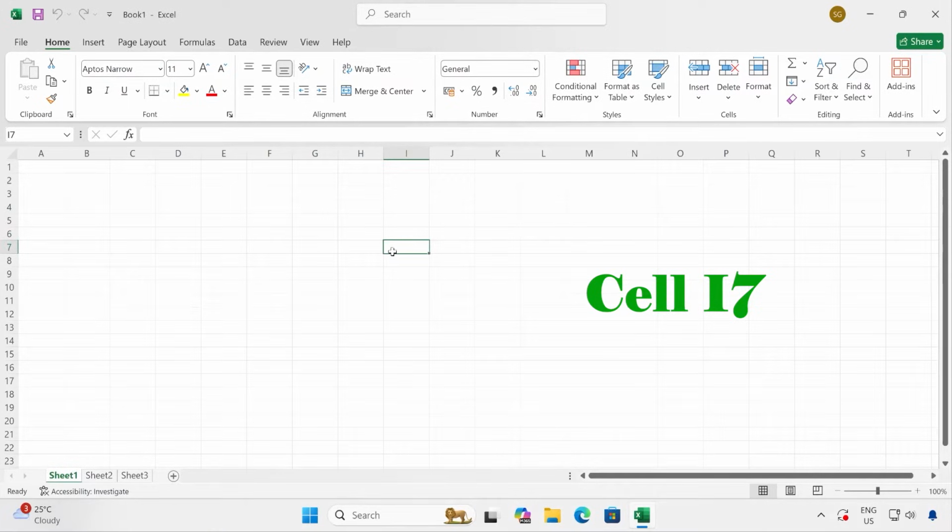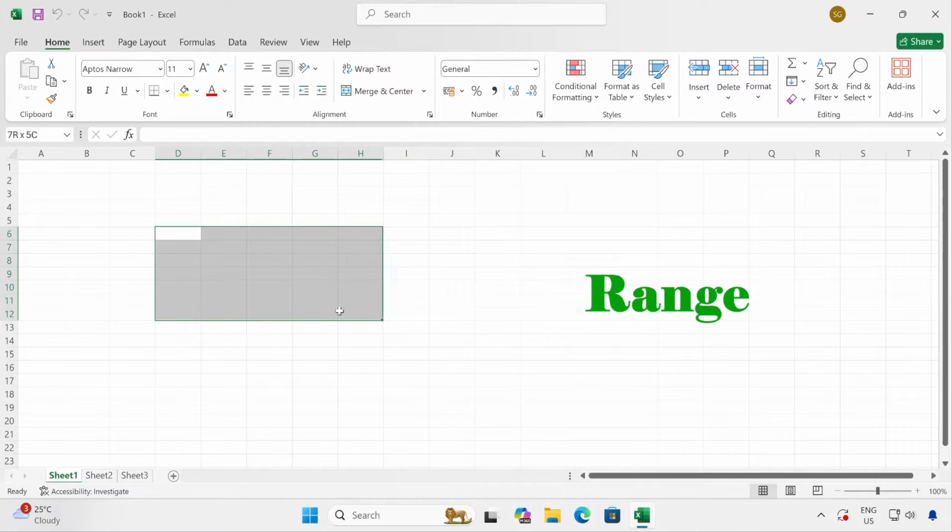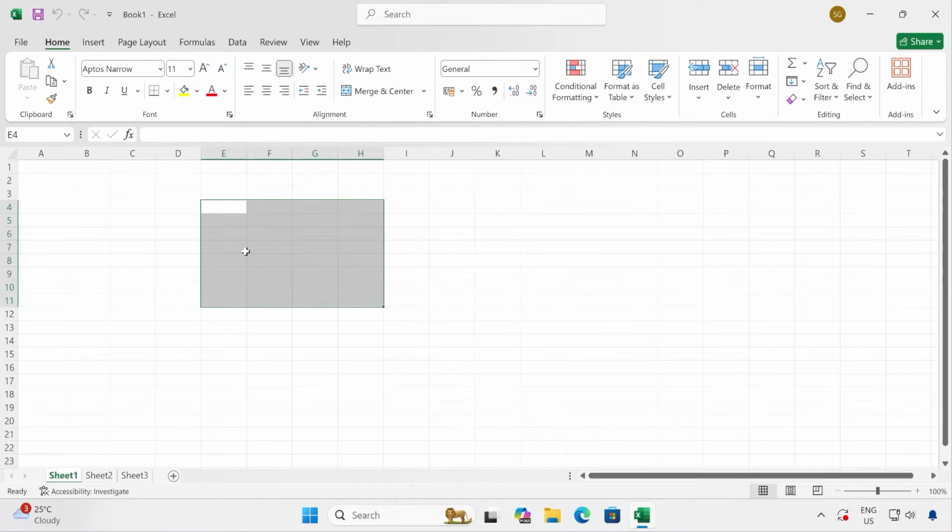Now after you understand what exactly a cell is and how it can be named, we'll learn about the range. Guys, a range is nothing but when you select one point and drag your mouse to a different place, and whatever cells get selected, that's called a range. You can select any range the way you want. That's basically how it's defined. Whenever you select this, you can see I started from E4 and the end is H11.